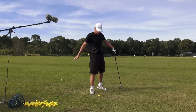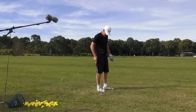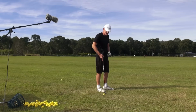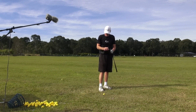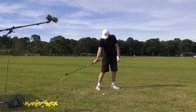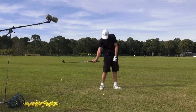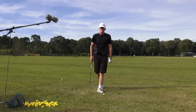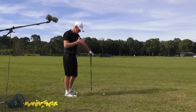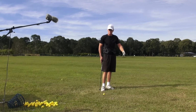I said, so what controls the path of the swing, Mo? And again, I've never heard him mention to anyone else. He said, I imagine in my mind that the club is hitting the outside of the golf ball. I feel like I'm hitting it on the outside, like that. I'm hitting it on the outside, not the inside. Hogan talked about the back of the ball. Mac O'Grady talked about the inside quadrant of the ball. And Mo mentioned to me the outside of the golf ball.